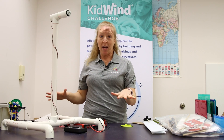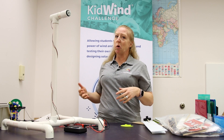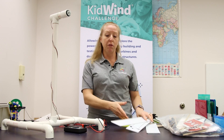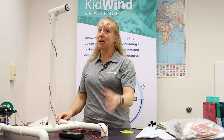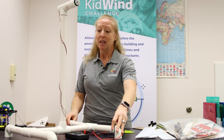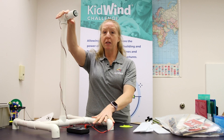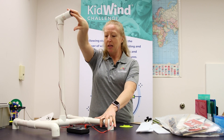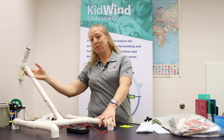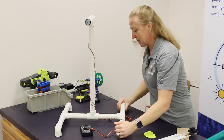Let's start with the tower. This is the piece that gets overlooked most often — hey, it's standing, so we're good, right? But honestly, if you start the fan and it starts pushing on those blades, that wind turbine starts to slide backward. The other thing that tends to happen is when the wind pushes on those blades, the tower will start to bend backwards, especially if you haven't glued all these joints together — they're a little flimsy.